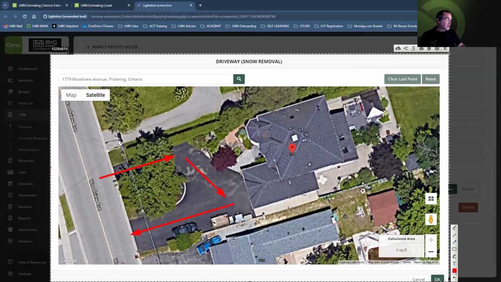And again, put in a little note, and we'll move this up so it's not hidden away. Arrows indicate plow route for quicker clear. Oops, it does help if you spell things correctly. Click on save.